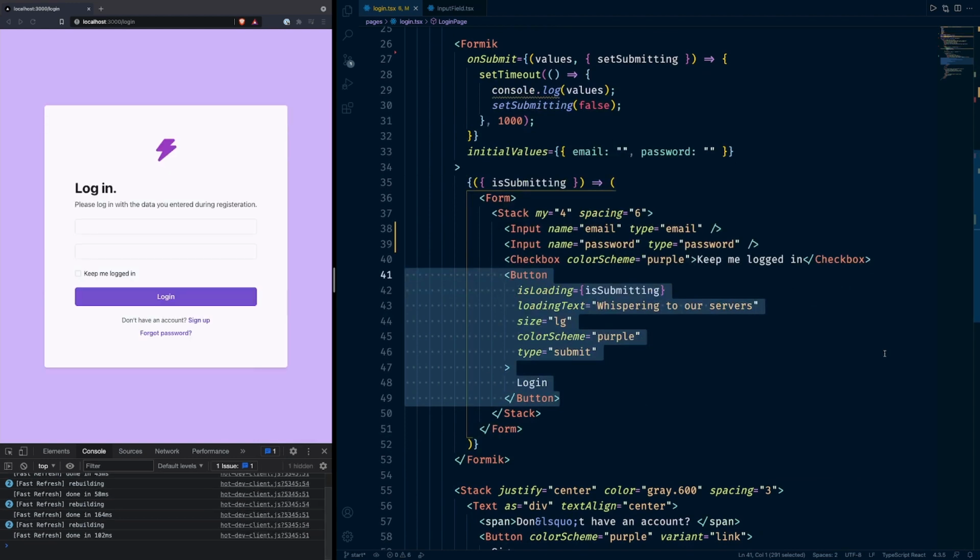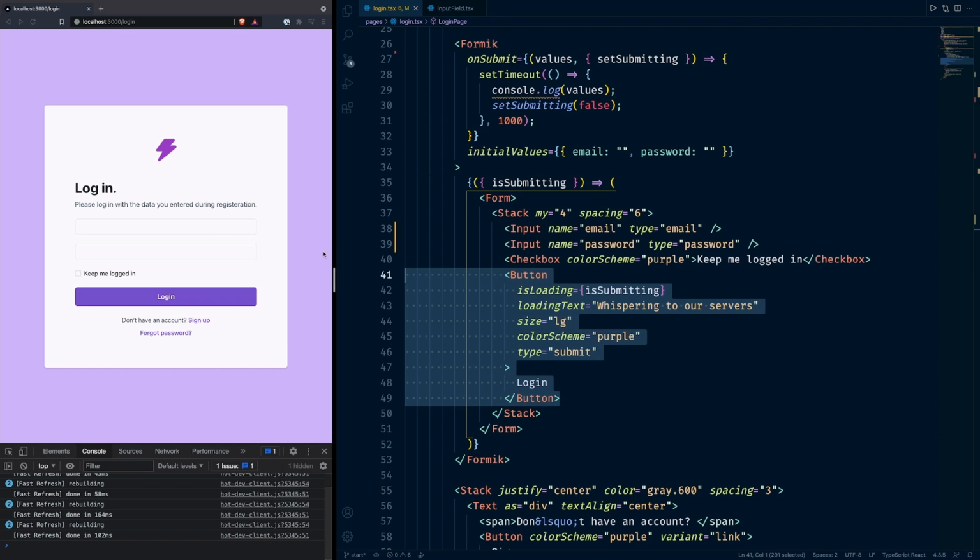Notice how I use isSubmitting that we get from Formik. It's a boolean that is true as long as the onSubmit function is running. Very handy. So we use that to handle the loading state on our button. Notice how I also add loading text, just for fun actually, but this can come in handy if you want to add a bit of spice to your app.